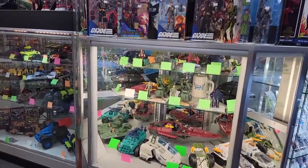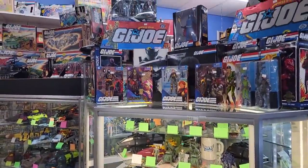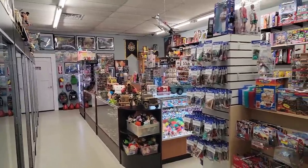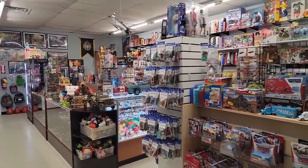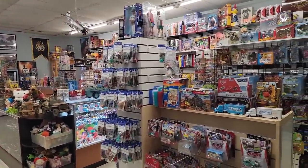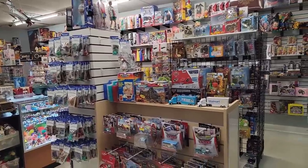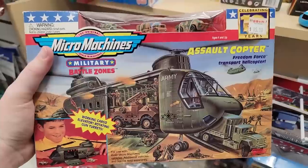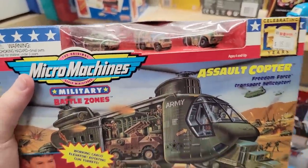Now, there's not a lot of people in here. There's some folks over here from the convention. Shout out to the awesome people from the Toy Anxiety Podcast — love you guys, it was awesome seeing you here at the store. But otherwise, I've almost got this place to myself, so I'm going to use this opportunity to really scour through all of the stock and see if there's anything I didn't notice from my first visit just a few days prior.